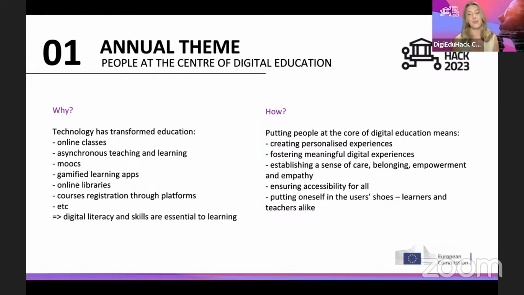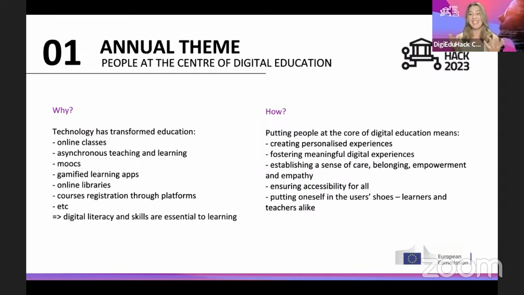So you might know this already, but the annual theme of the DigiEduHack 2023 is people at the center of digital education. As we know, we live in a very digital-centered and technology-centered era right now, and technology has transformed almost anything else as well, education. We have online classes, we have different learning apps that are gamified. Students don't need to go to the libraries anymore to receive books. They can get everything online. We have ebooks, we have podcast books, and you can listen to those as well. You register to your schools, your courses, your classes online, and so on.